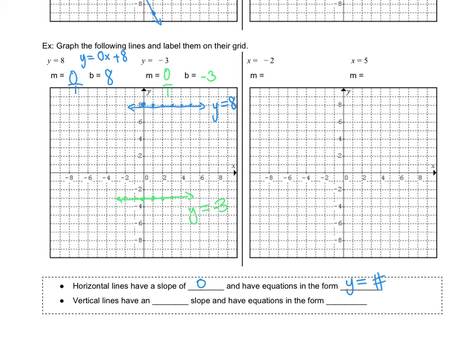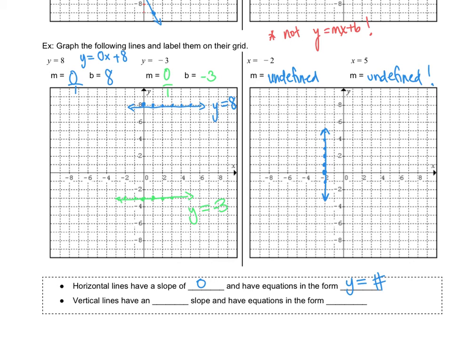This isn't even in y equals mx plus b, so I'll make a note. What this means is if it's not in y equals mx plus b, we probably don't have a slope. The slope is undefined. And instead, it's just telling me x is -2. So x is always -2. So maybe I'll start on the x-axis. Where else is x equal to -2? Well, right above, above, above, above, or below. This is a vertical line.